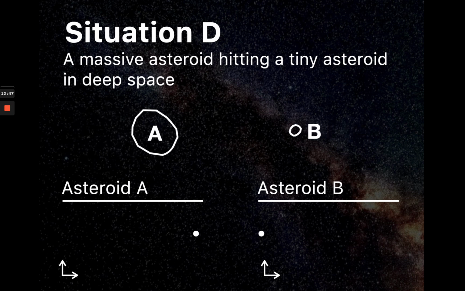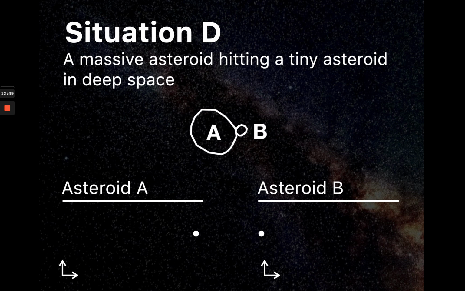Right now, before they collide, again, there are no forces on these asteroids. But look at this. Here's the difference. You still get a normal force on A from B and a normal force on B from A, and yes, they are equal forces. But see how these normal forces are much smaller than before? It's because asteroid B is far less massive. When they collide, asteroid B really doesn't have that much inertia, and it can't really resist as much. So you just don't have as much force.